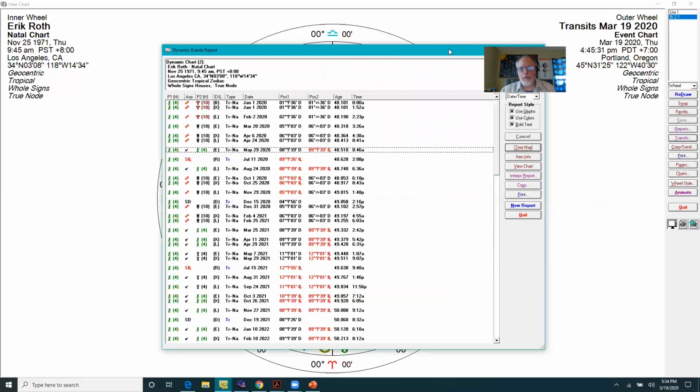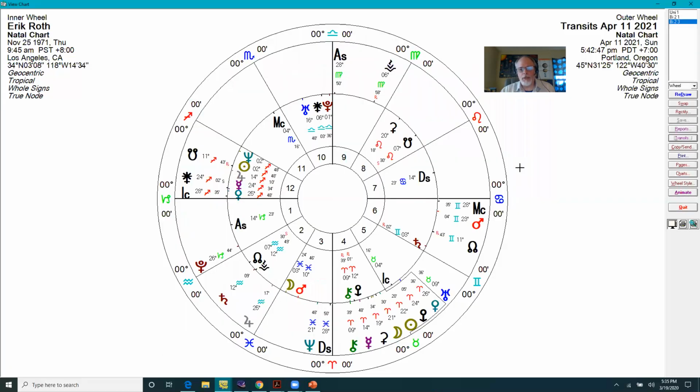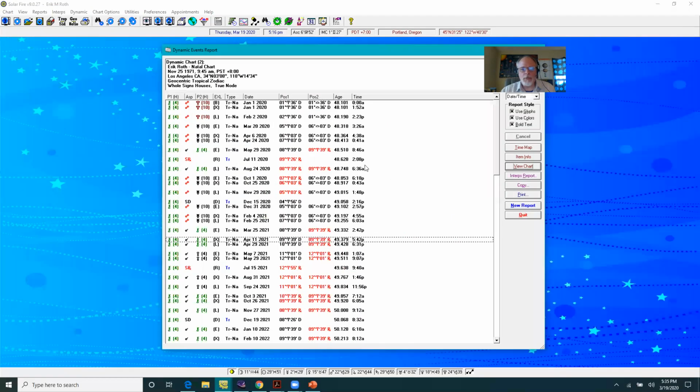Go ahead and click that. And we can even look at a particular time when there's an exact conjunction. We can go here for me on April 11, 2021, which is the first exact conjunction between Chiron and itself on my natal chart. And we can actually view the chart of what that looks like and what else is going on there. So we can see here Chiron conjunct Chiron in this zone. In fact, a lot going on in Aries at that point. And if you just want to let that chart go, you just hit quit. It gets you back to the transit chart.